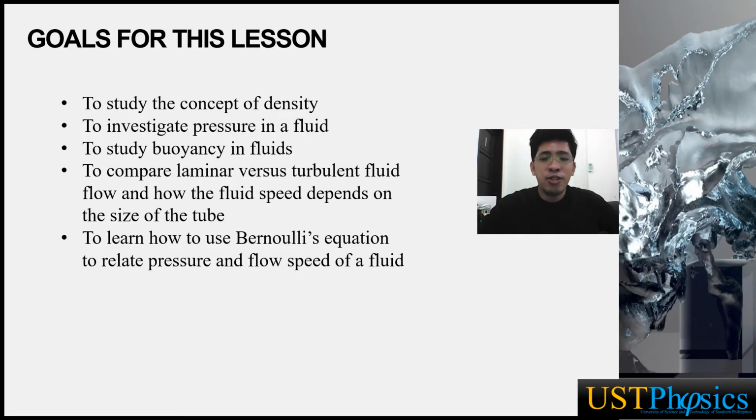This will be our goals for this lesson. First, we're going to study the concept of density and we're going to investigate pressure in a fluid. And after that, we're going to study buoyancy in fluids. Then we're going to compare laminar versus turbulent fluid flow and how the fluid speed depends on the size of the tube. And lastly, we're going to learn how to use Bernoulli's equation to relate pressure and flow speed of a fluid.